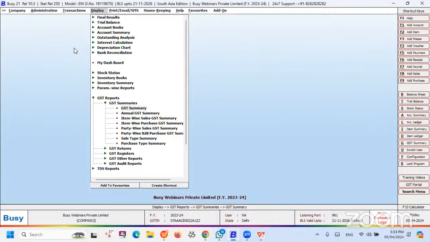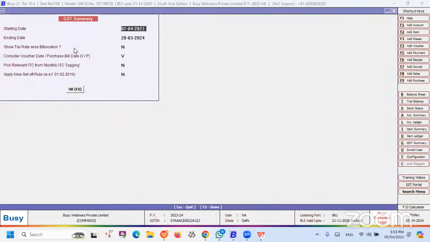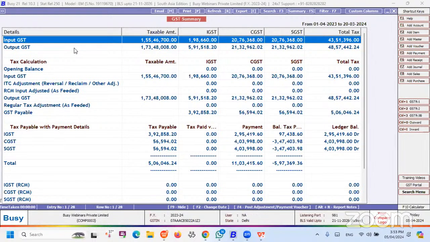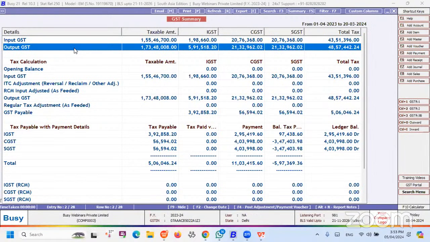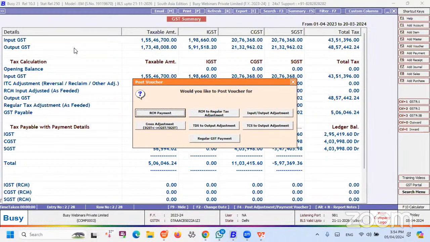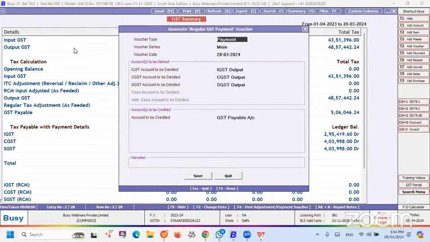You can open it and analyze how much is the input GST, how much is the output GST, etc. For March month, you can analyze the GST summary like this, and you can post one journal voucher manually or automatically. If you wish to post it automatically, press the F4 button and use the button called regular GST payment.